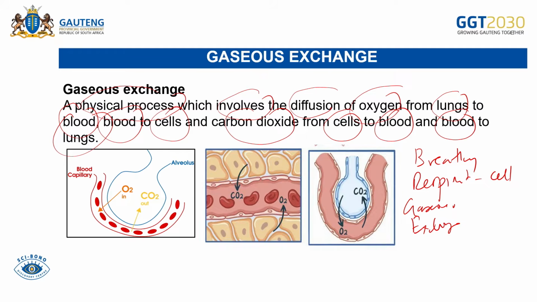It works together to ensure that the oxygen that we inhale is doing its job to give our body energy to work. Our brains can think, our heart can pump, our muscles can walk. So where are they getting the energy from? They're getting the energy from oxygen. So our lungs are very, very important, learners. They play a vital role. Without the lungs, we would die.